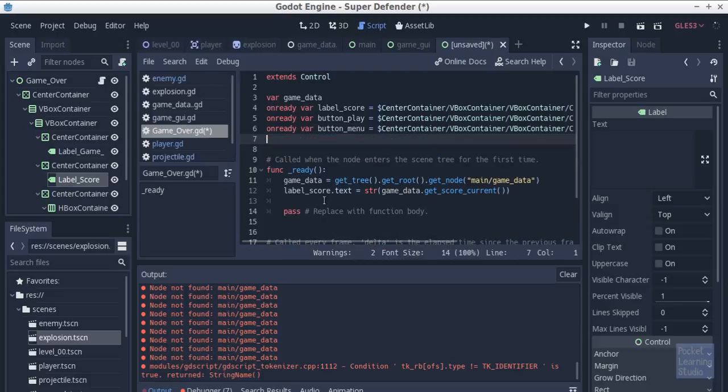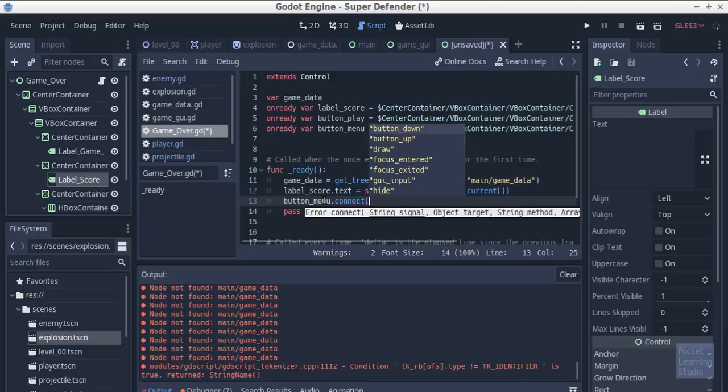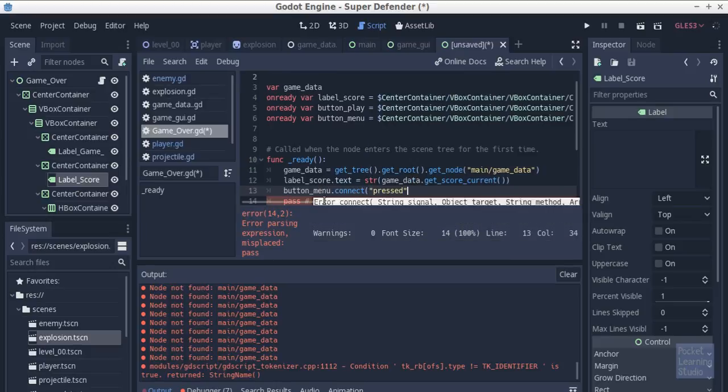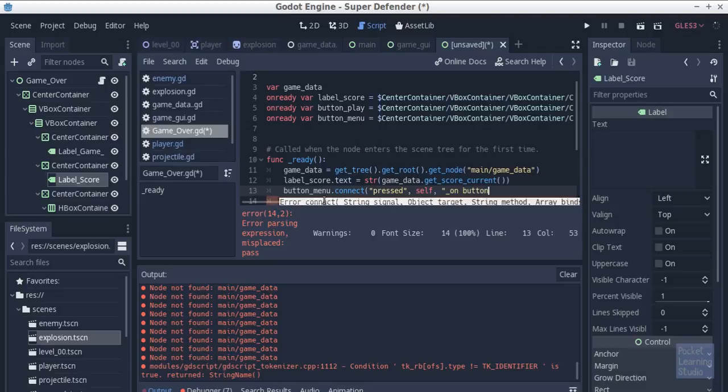Okay, so we'd say button menu dot connect. Okay, so we'd say pressed. So what we're looking for is pressed, comma self. So whatever function it's going to be calling is going to be calling from within this script. And so what we call on button menu pressed.